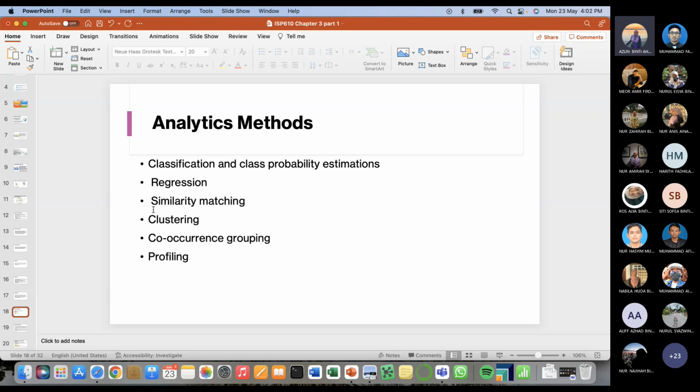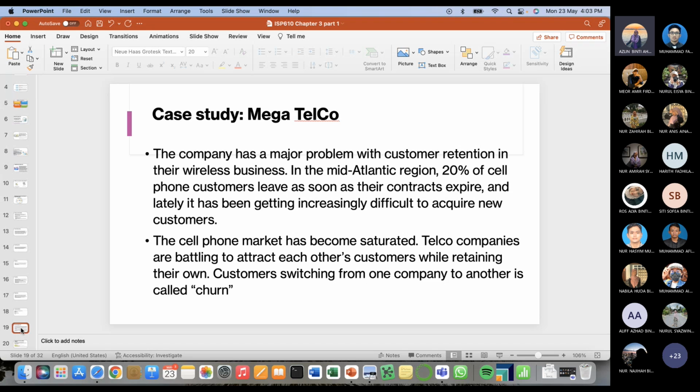So kalau you ingat balik the clustering, you belajar dekat dua-dua kan, machine learning ada, data mining pun ada. Same goes for classification and also regression. Cuma regression tu mungkin tak ada specific algorithms yang you all kena belajar dalam statistics lah, all the ARIMA apa semua tu tak ada. But similarity matching pun I believe you have learned this in data mining. Co-occurrence grouping pun, cuma profiling je tak ada. But usually for profiling you can use clustering to do it.